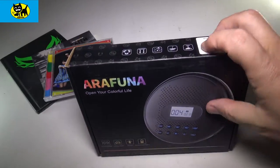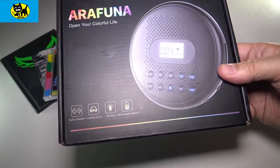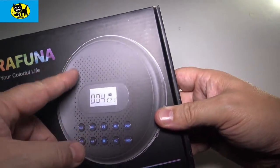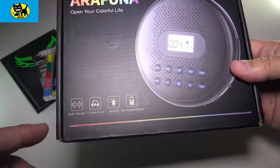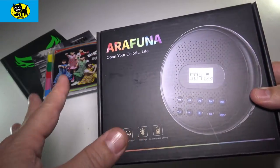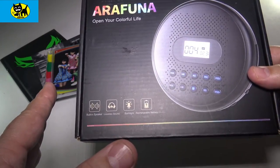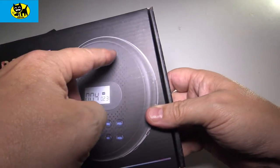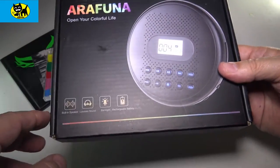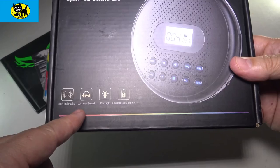Now, first off, you can see this comes in a very giftable little package, very nice here. It does feature a few little things on the front here. Nice picture of the player, more about that in a second. It has a built-in speaker. That is super unique. That almost fits it in the category of a little boombox or something. So it's really cool actually having physical speakers built into the CD player. Very unique. It has lossless sound for good sound quality.